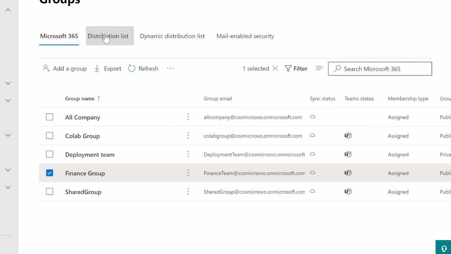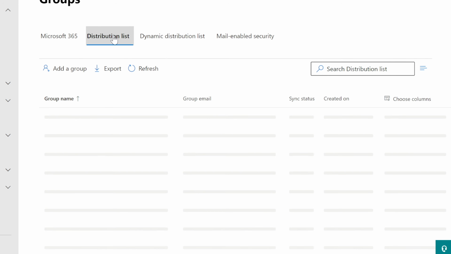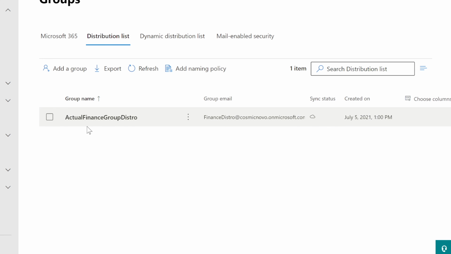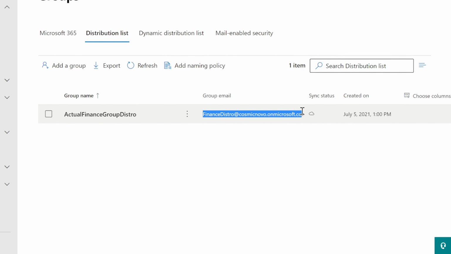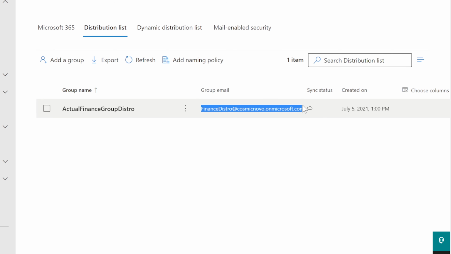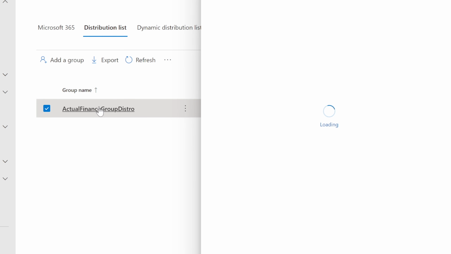One thing while we're here, so we don't forget: we've got distribution list, which is right next to the Microsoft 365 groups. So in the next column, we're going to select Distribution list and make sure that he's added in there. Here is the actual finance distro group. What is a distribution group? It's just an email group. Instead of emailing everybody inside of the finance group, all you have to do is send an email to this address, and everybody that's part of this distribution list, which is an email list, will also get this email.